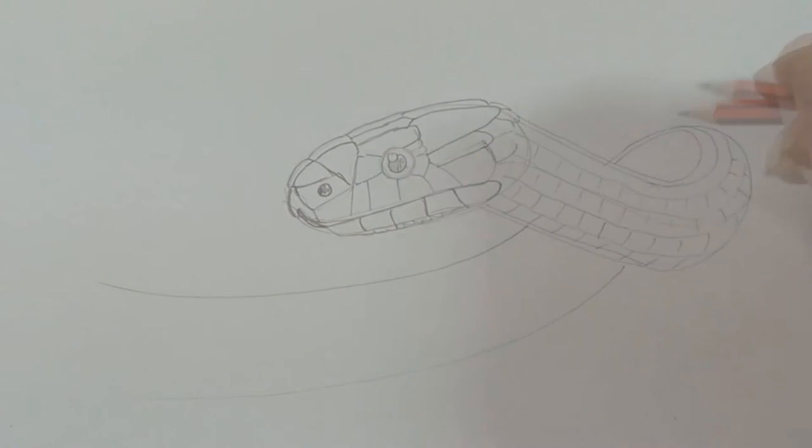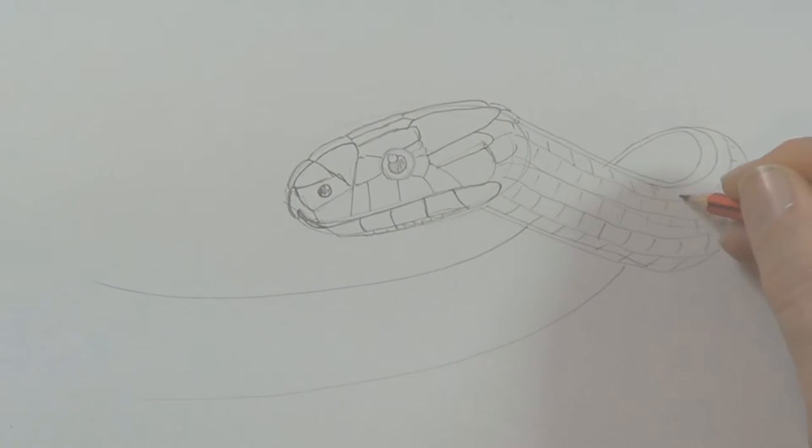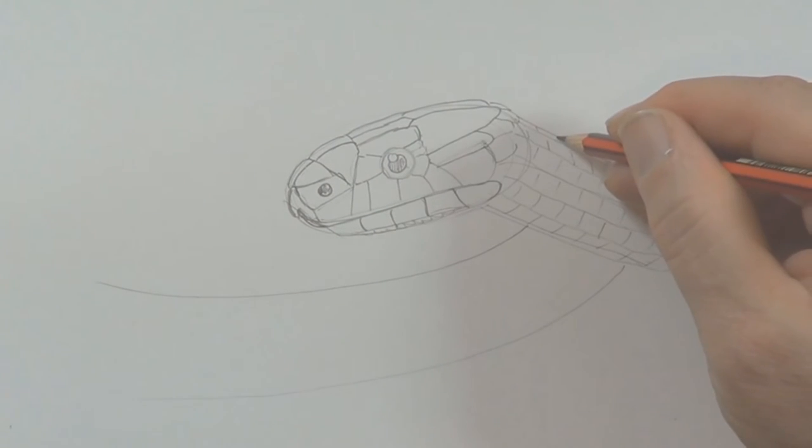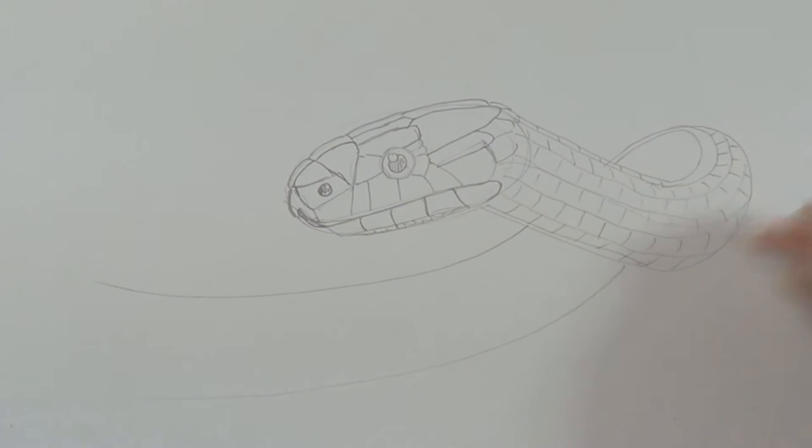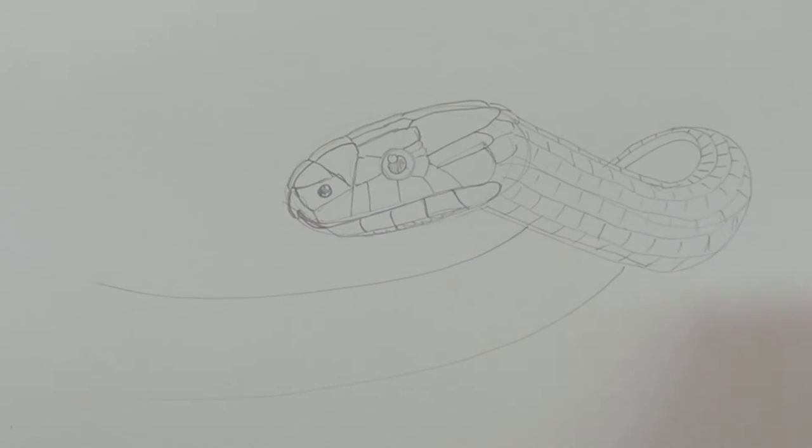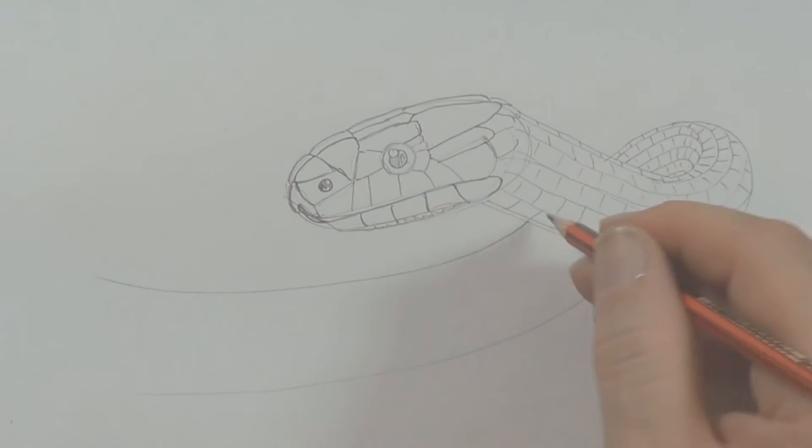Now we're making like a brick wall. Just imagine you're drawing bricks, but this brick wall goes around a corner like this. So with the brick wall, you've got one, then you've got the offset. So in between those we put another line like this. You want to make it curve around a bit though. See how I'm making those a little bit slant, it's like I'm making them out of bricks. In fact these ones down here are probably belly scales. Up here, see I'm going to make them slant that way. So you make this brick wall look like it's a little bit rounded. Then it's going to take this corner. Here's the scales right on the back. Now watch this. On the outside these bricks get a bit bigger, on the inside they cluster together like this. Look how close they are. Then they start going out normal again.